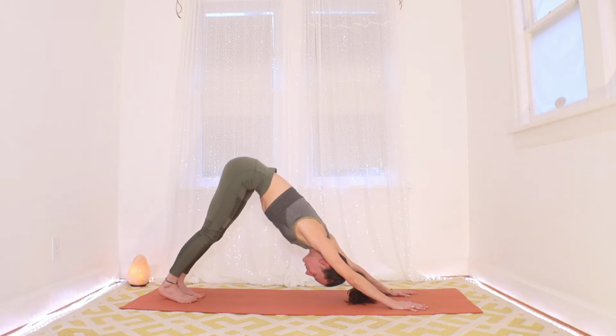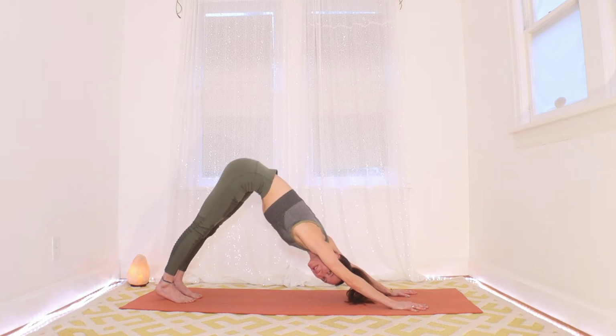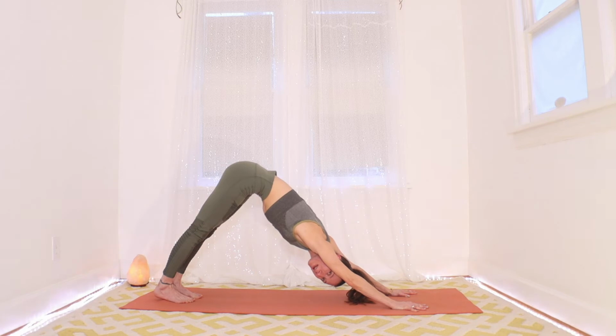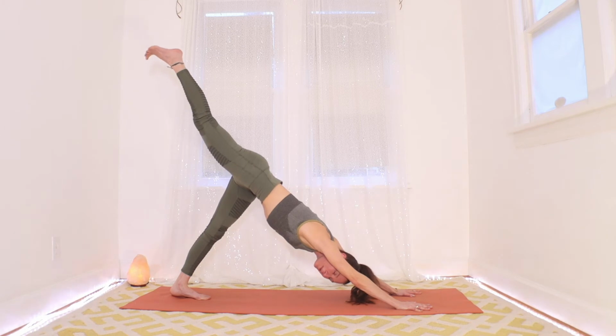However, do your best to move the heels downward so that it feels nice, no pain. And maybe try lifting your kneecaps and seeing if that helps to release the heels downward. When we engage the quadriceps on the front of the thigh by lifting those kneecaps, it allows the hamstrings to let go. Okay, so I've had you here for a while. Let's keep moving. Inhale here, right leg up and out behind you.